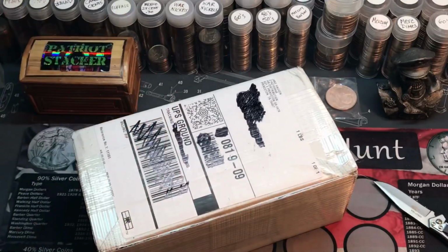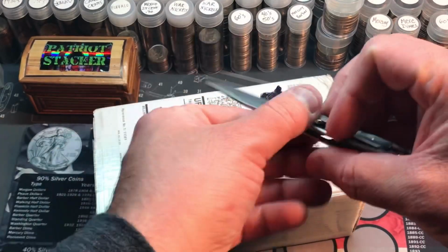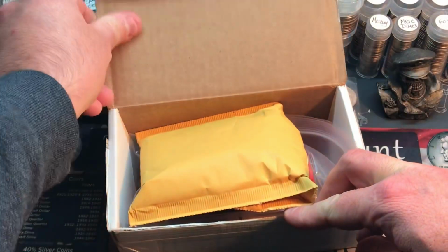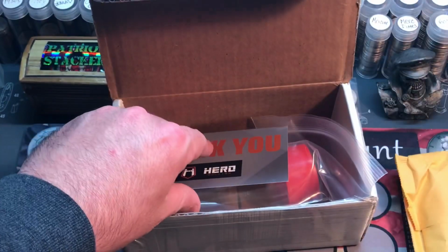Next, we have Hero Bullion. Something I've been waiting on for a while. I did cut that open, so I don't think we'll need the knife. All right, let's see. What did we get? This was a pre-order, and it finally... Oh, what the heck? I didn't order that thing, but they might have sent me a goodie.